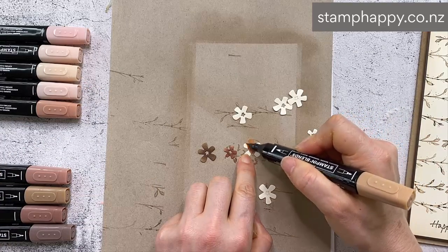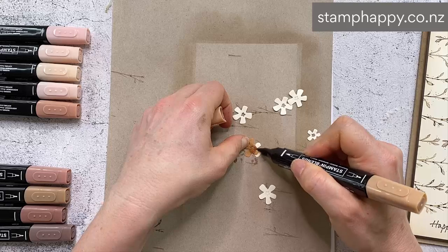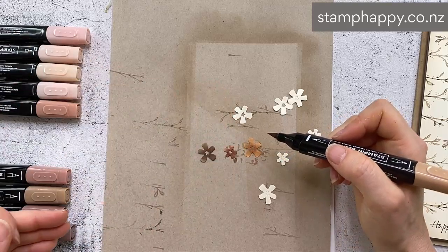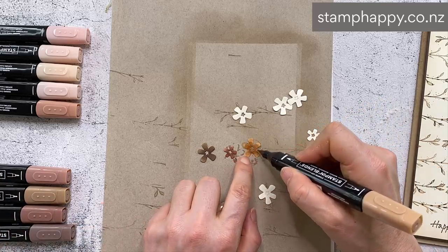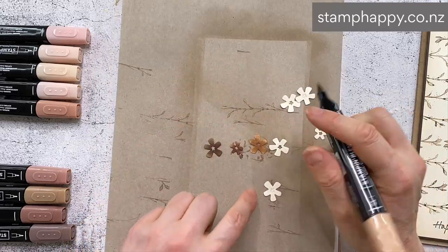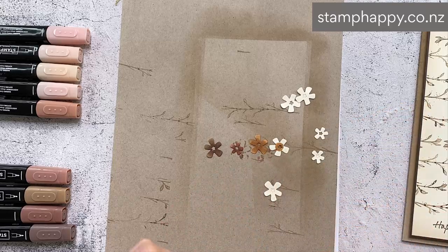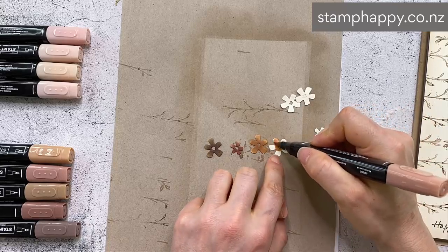So each one is a different tone of brown. Now, they are kind of from light to dark, but not really. They're not actually the same color as each other. They're just different shades of brown, basically. So some of them are more copper and some of them are more pink, but I do think they all tone together quite nicely.